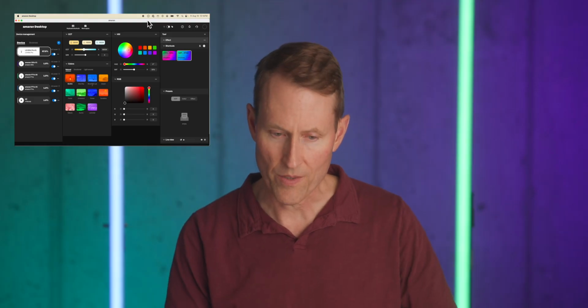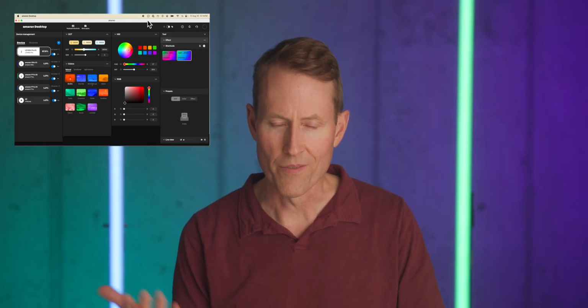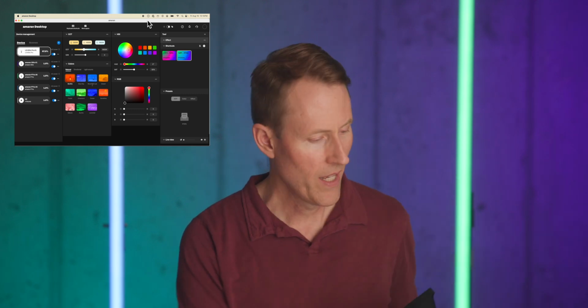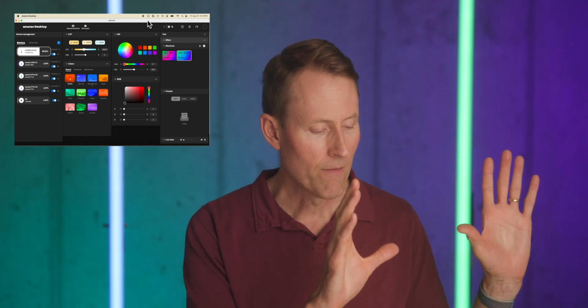But what's cool about this is you might think, well, why would you want to run it from your computer when you could run it from your phone or your tablet? Well, in this case you can connect a Stream Deck and control it. So that's why I say this is basically like a very inexpensive or very affordable DMX system.